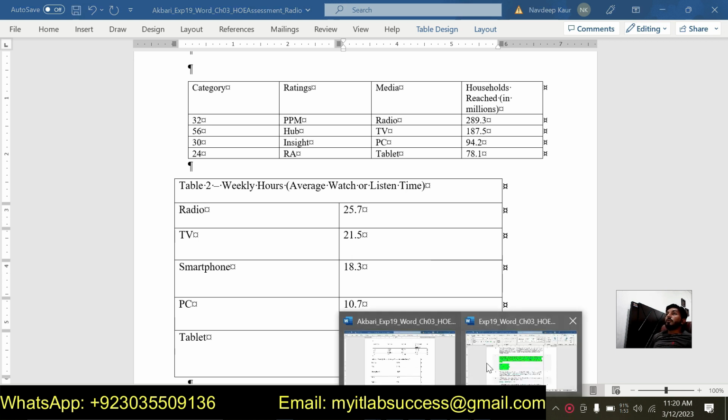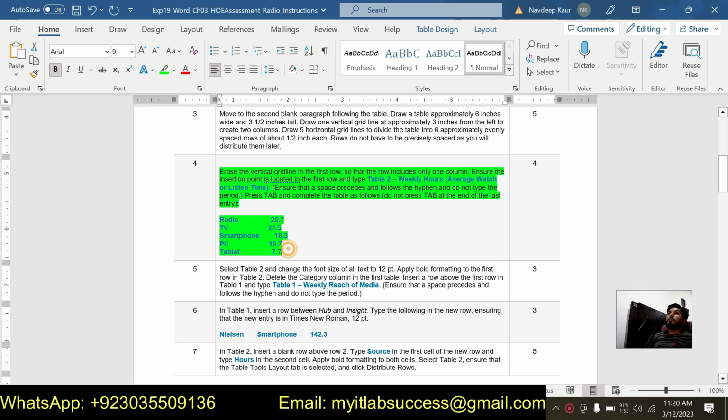So our step number 4 is completed now and we will move to our next step.